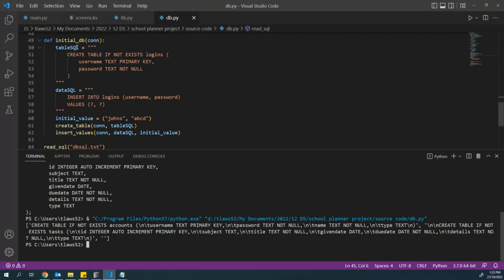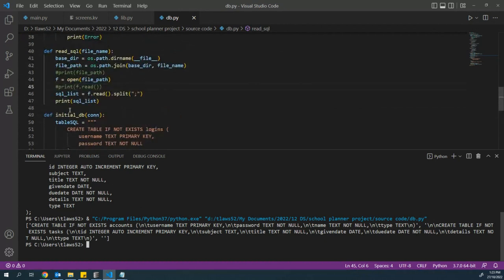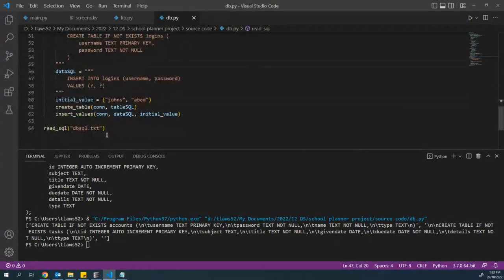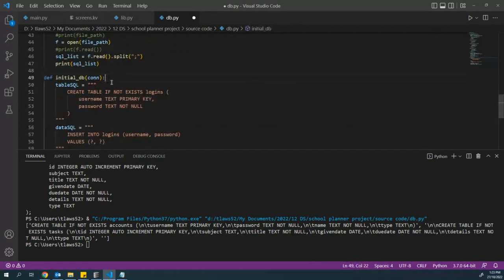So what we're going to do is move into the initialize DB. We've successfully written the SQL. We've done what we need to do with this method, so that one's complete. I'll just leave the print SQL list there because we may need to access it. Oh, that might not do. So I'm going to cut, yeah, we'll cut that. And I'm going to put it here.